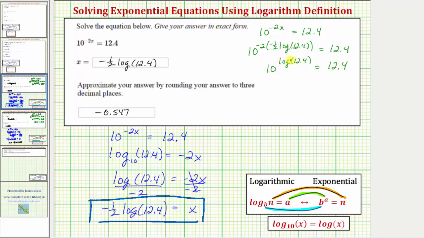Now we should recognize here this is a property of logarithms where if we have 10 raised to the power of log base 10 of 12.4, this simplifies perfectly to 12.4. So if the base matches the base of the logarithm in the exponent, it simplifies perfectly to the number part of the logarithm in the exponent.